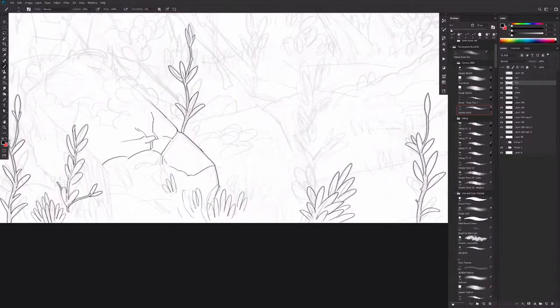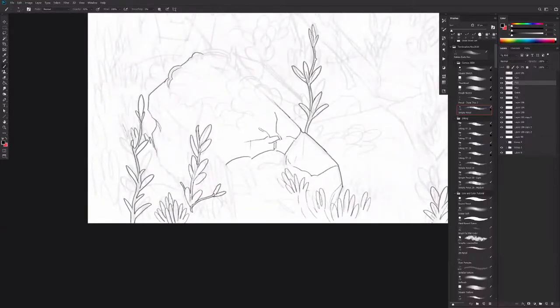Whereas, once we get down here, it could probably be a little bit rougher with it. And again, blend some of those things in a little bit more. But yeah, that's basically it. That's how we handle this type of scene from a finished lines point of view. Same process as the rough lines, except I'm just focusing on that line quality a little bit more.